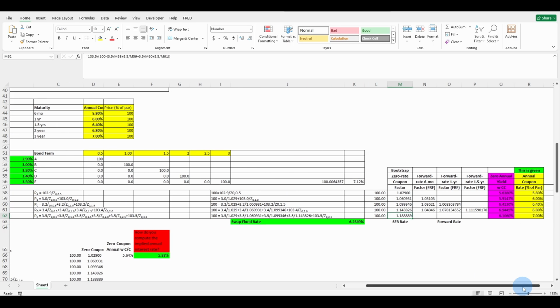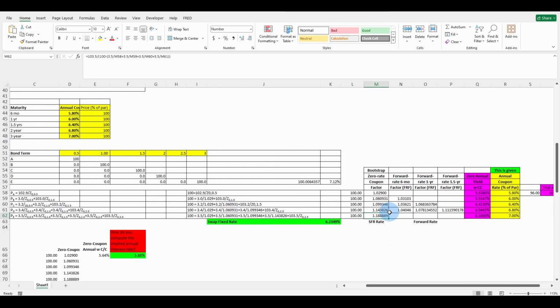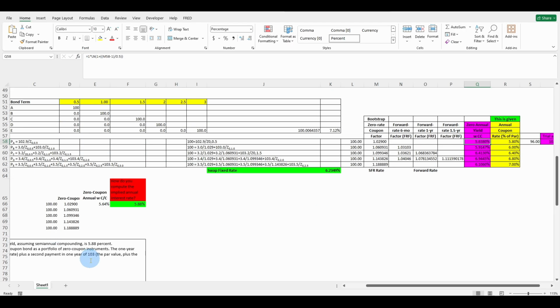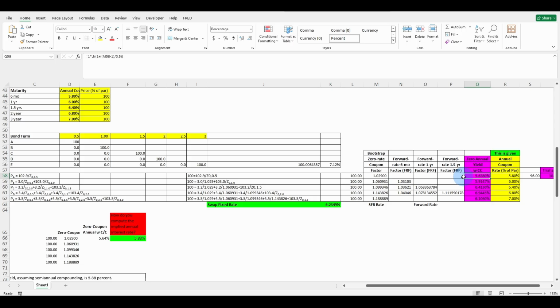So then we have to look at this information, and we have to compute the zero annual yield with continuous compounding. We have one, and this formula is probably noted down here. I'm just going to give you an overview. We're going to have 1 log normal, 1 M58. We have this bootstrap 0, and we have to have this annual yield. So we have 5.63, and we're going to follow this through. This is just verification. If you go back up here, 5.8 and 5.63, we have an equivalent situation.